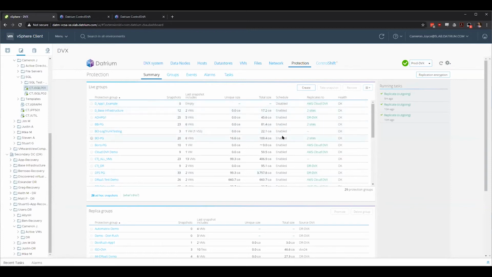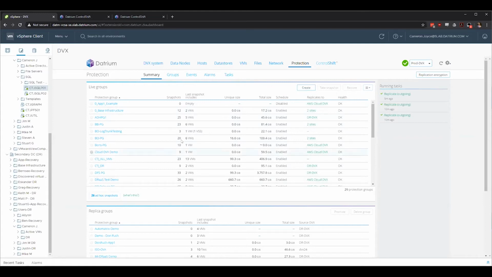And then within those groups, we don't have a limit to number of VMs that can be in a single group. Each group can support up to 2,000 snapshots. So I can have 2,000 individual recovery points associated per protection group, with a total of 1.2 million snapshots in the entire DVX cluster.